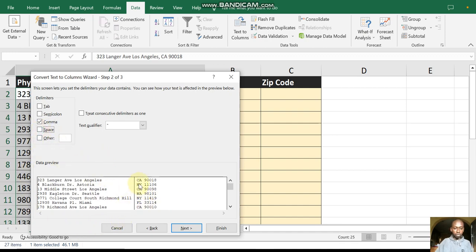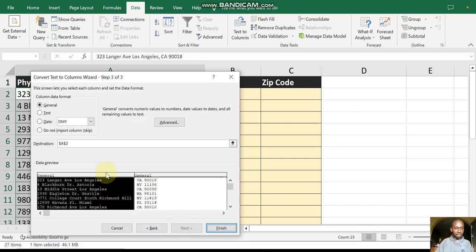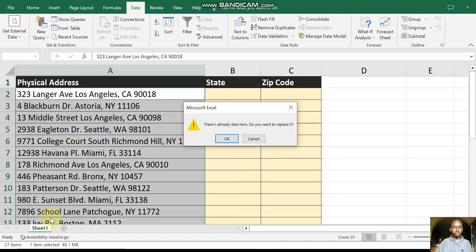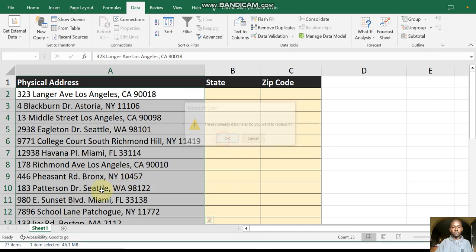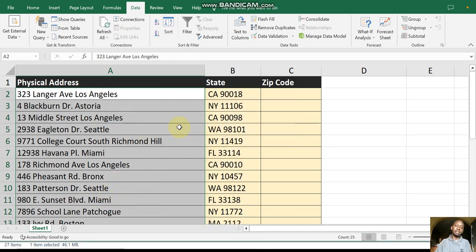Now you will notice that the state abbreviation and the zip code have been pulled out from the physical address. Then you click Next, then Next again, then click Finish. Once you click Finish, click OK. You see that the state abbreviation and the zip code have been pulled out from the physical address.